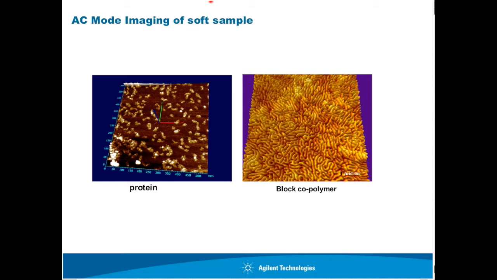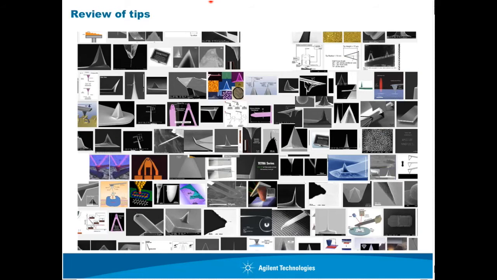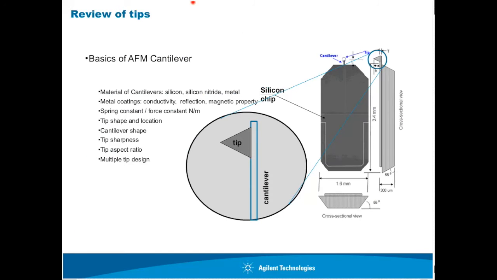Now, let's go over our next topic, choice of tip. Here is my impression of the market of AFM tips. You go to buy a tip, and you're lost in a sea of AFM tips, or a wall of AFM tips, whatever you call it. So many different kinds. In this confusing list of cantilevers, I always suggest people to look at the basics. Always go to the basics to understand what determines the difference between different AFM tips.